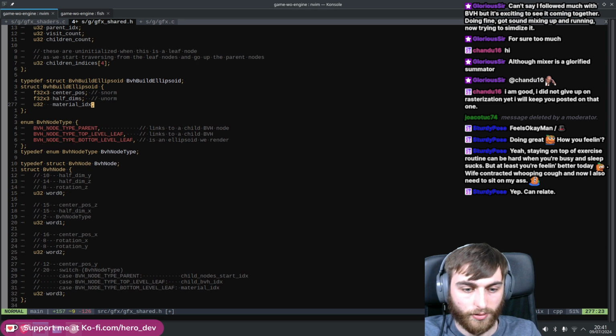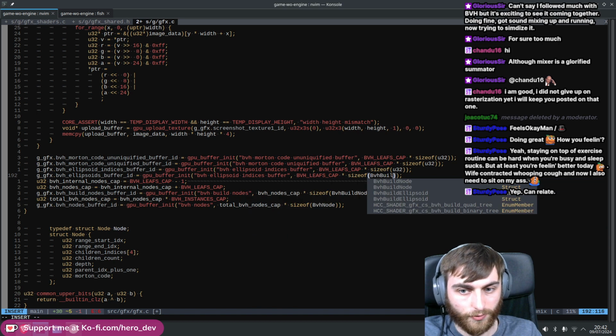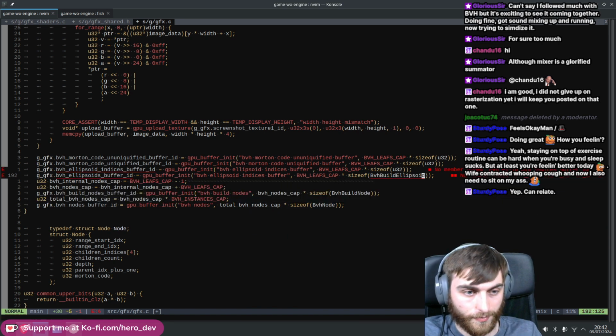Yeah, you need the material index. I think that's it. So here we go. The BVH build ellipsoid goes in here.